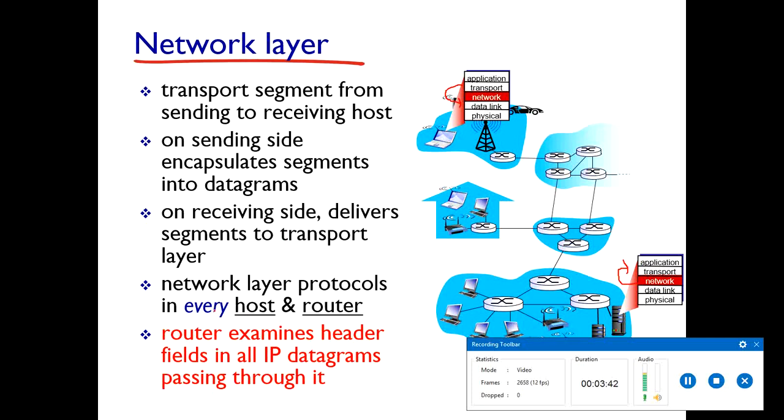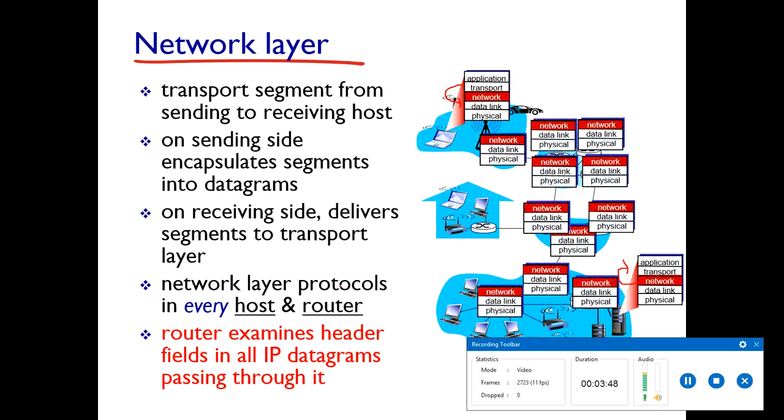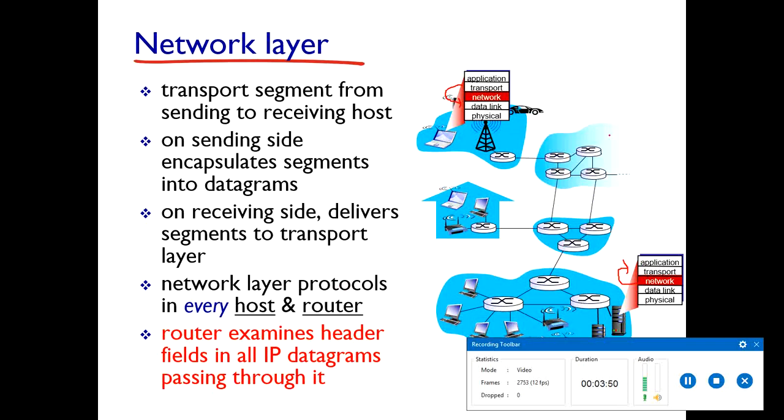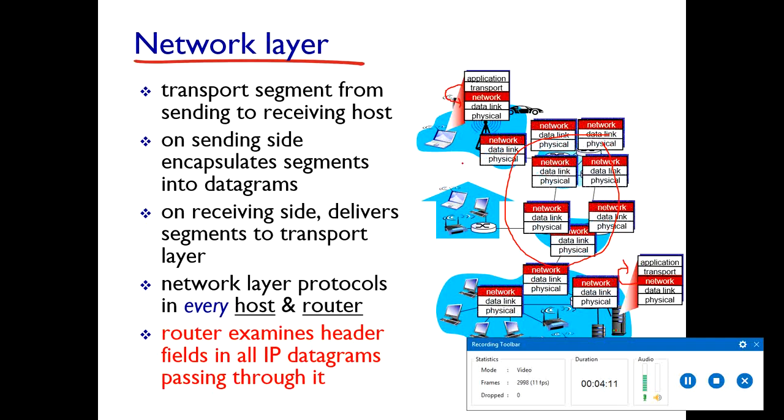Network layer protocol is everywhere in the host and the router. If you see over here, our intermediate devices, which we call the network core, work only on 3 layers. The upper 2 layers, transport and application, are not present in the network core because the transport and application layers consist of the applications which are used by the end user. So our network core only contains the bottom 3 layers: physical layer, data link layer and the network layer.